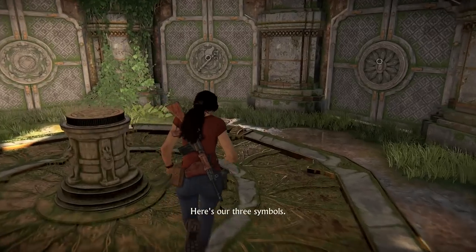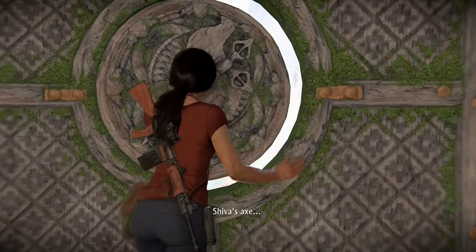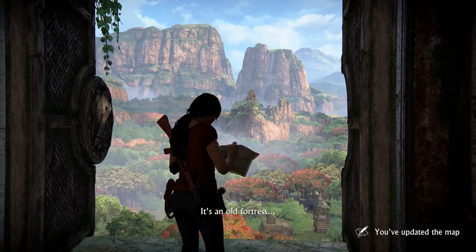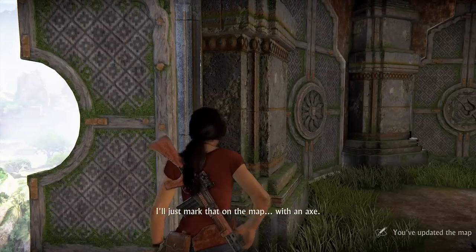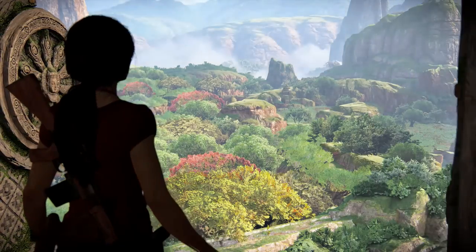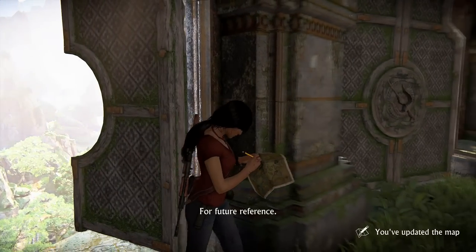Here's our three symbols. Well, that took less time than I expected. Shiva's axe. Let's see here. Aimed right at those Hoysala ruins. It's an old fortress. Tucked into the mountainside. I'll just mark that on the map. With an axe. And behind door number two. Huh. Wonder what that could be. For future reference.